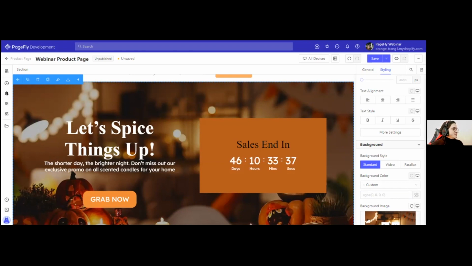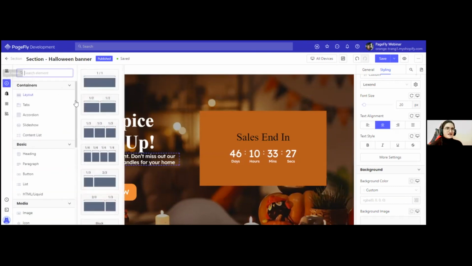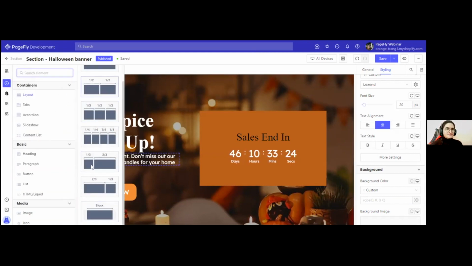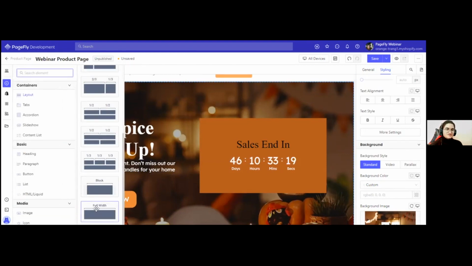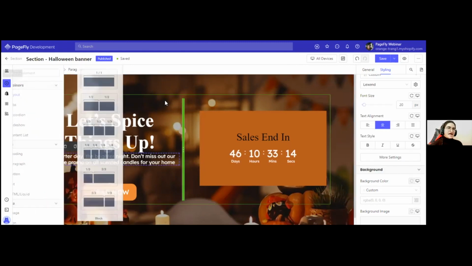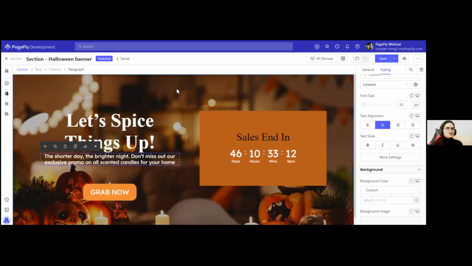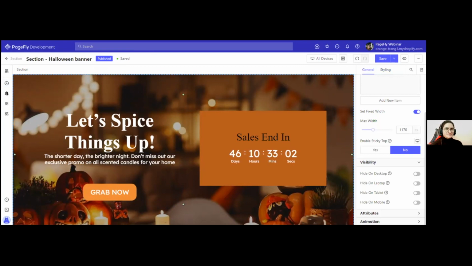I can see, why is the full width option not available on the layout to drag and drop? I guess that you mean on the sections editor, and this is because when you go here to layout, you cannot find the full width section just like you can on a normal page editor. You can see full width here, and this is because a full width layout is going to add a new section. We do not need to add it because this is a sections editor. We cannot add another section to this section, because that would actually be a page. So if you want to make it full width, just go to the General tab and disable Set Fixed Width.